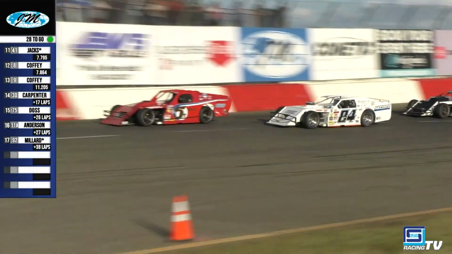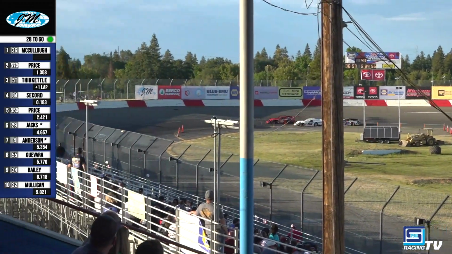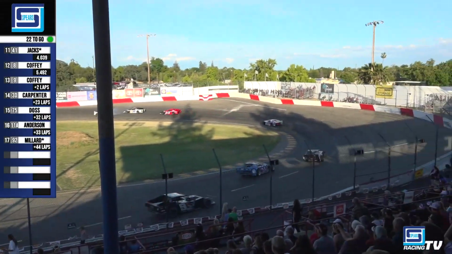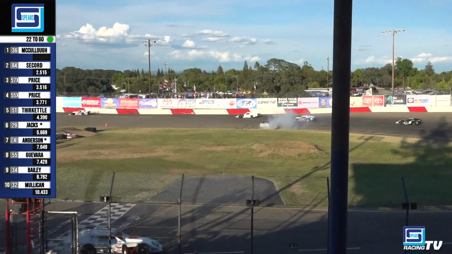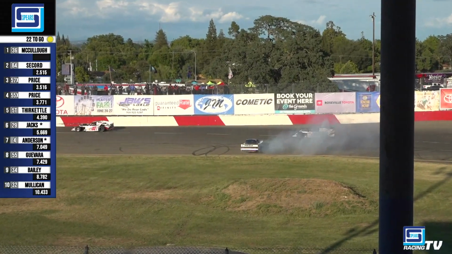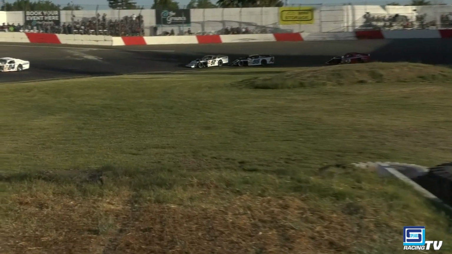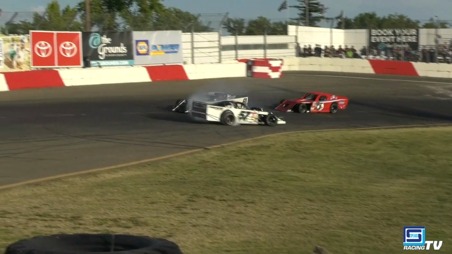McCullough's driven away. In the few laps that he's had the lead, he has pulled away. We're talking 10 car lengths lead, a difference of 2.5 seconds. Around goes the 57 machine in turn number 2. And that was off the nose of the 55 of Chris Price. Let's see here, I'm going to slow it down into 1. The 55 looks like he just got it on the back of the 57, front nose to rear bumper.